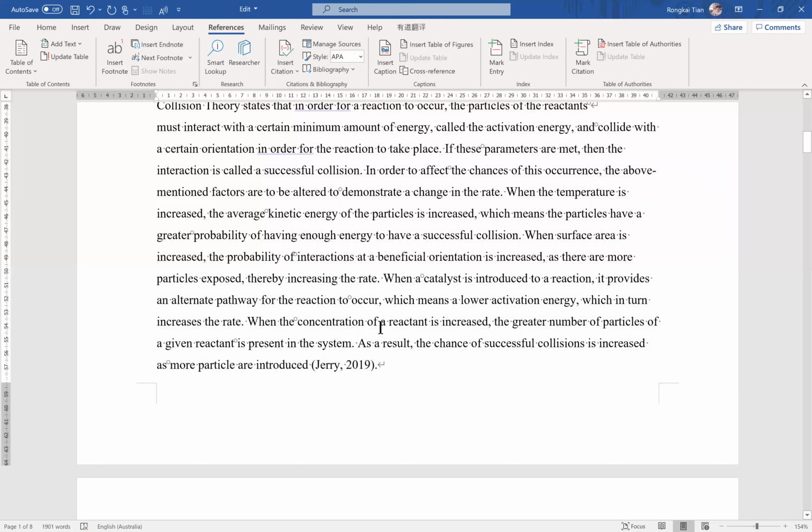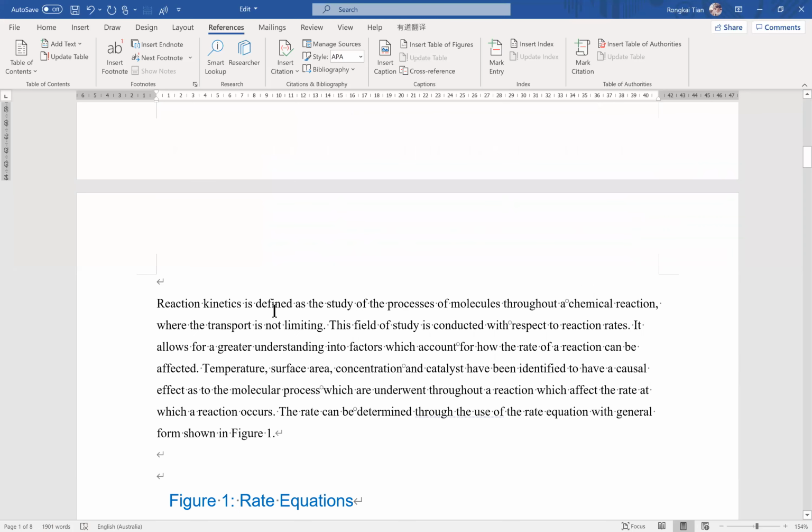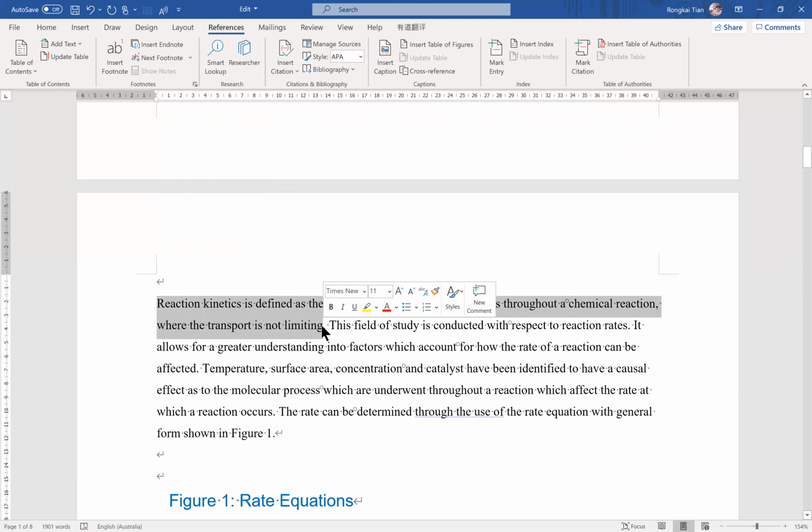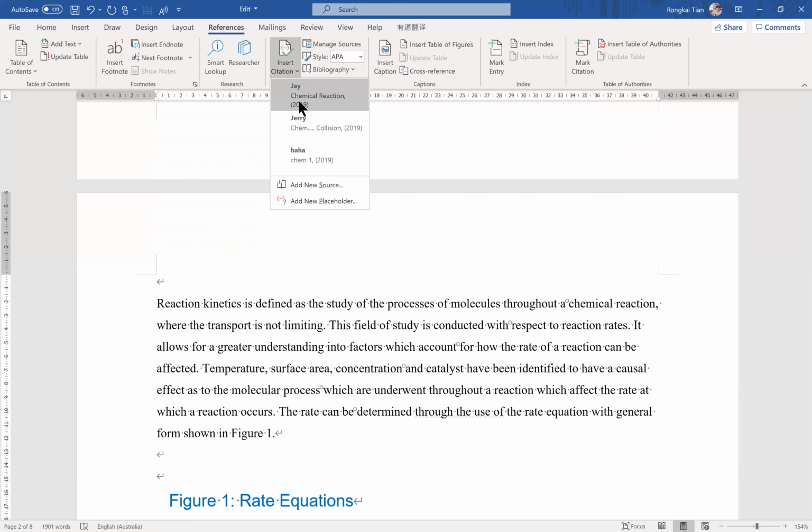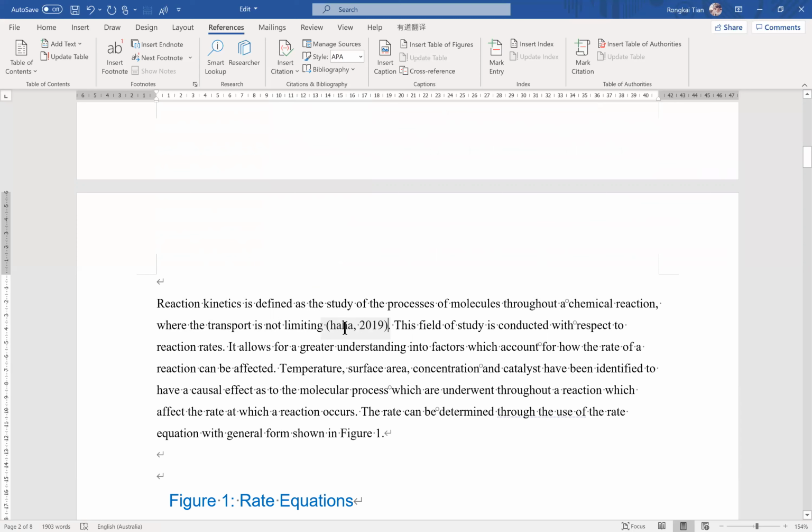And then, for example, in this sentence, I used exactly the same reference. You don't need to go again. All you need to do is just click Insert Citation. Just find the one you used before. For example, I've used this one before, and I'm just going to put it again here. Okay. And then, for example, this sentence here, I used one of the citations I used before. I'm just going to click here, and then it will just automatically show up here.